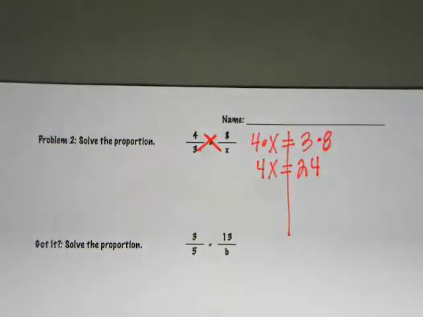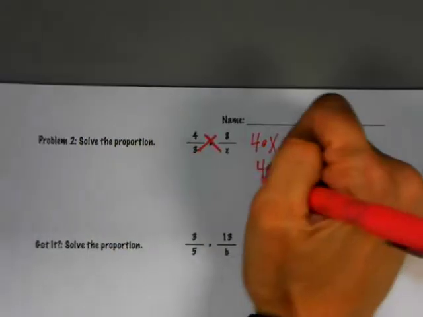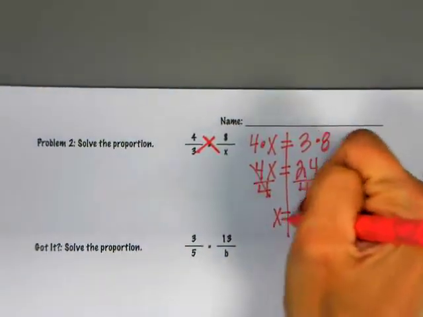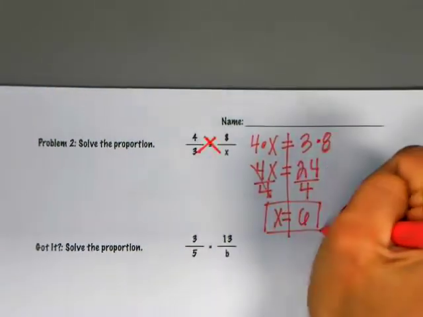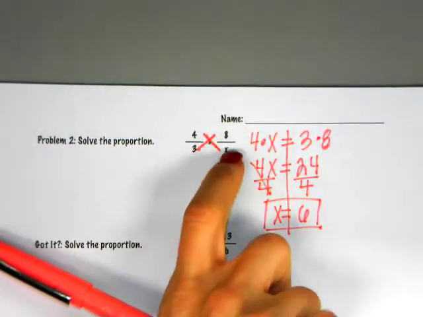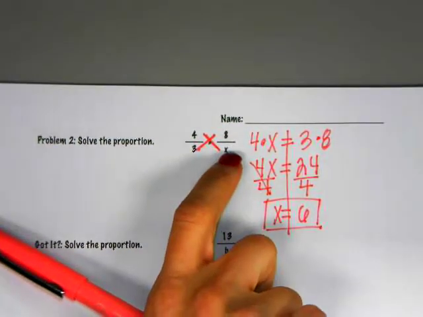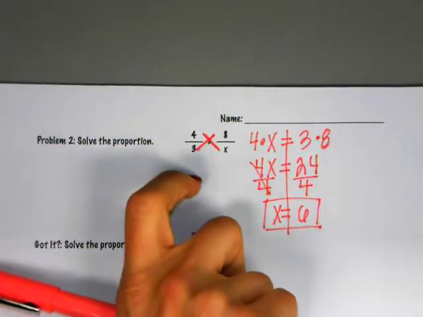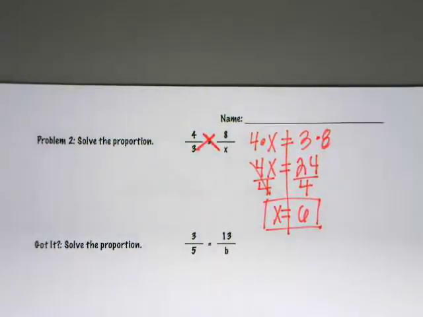That's going to be 4x equals 24. And then what would I do? Yeah, divide by 4, so what does x equal? And if you're not totally sure you got the answer right, plug it in. So put the 6 in there. You can do 8 divided by 6 in the calculator, look at that decimal. 4 divided by 3 in the calculator, look at that decimal, and see if they're the same. Okay?